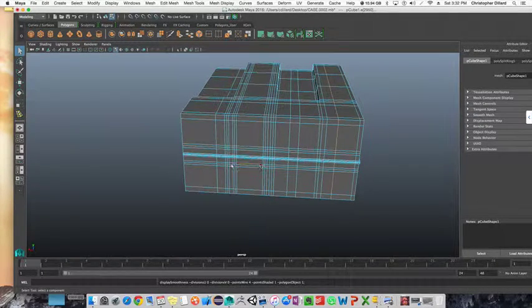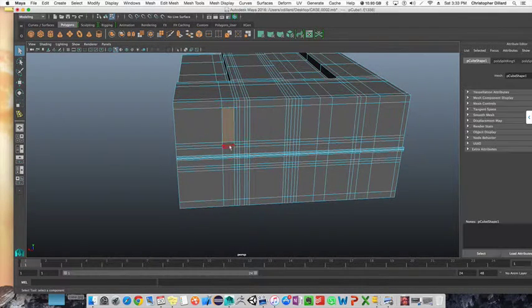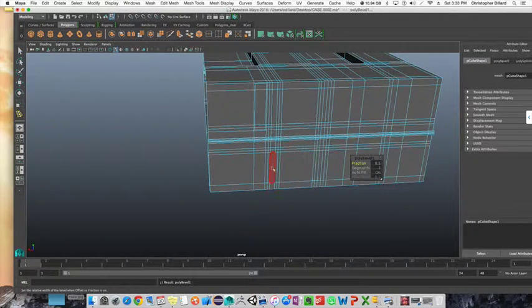Alright, so with that done, very simple procedure after that. We'll go in and grab some faces. Grab these faces. The same ones on the back side, like so.